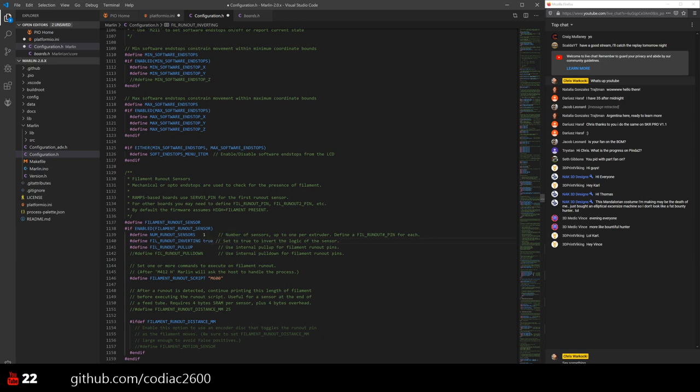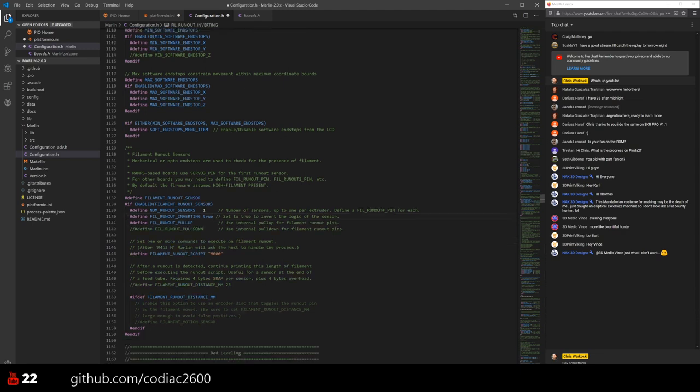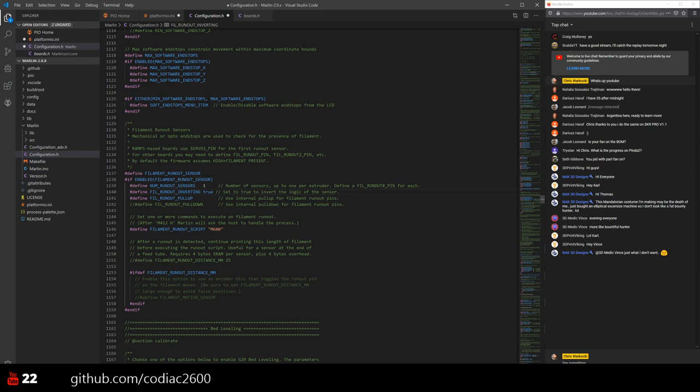Basically, what this means is, on how the Prusa filament sensor works, when the filament is in, the trigger is triggered. So the filament sensor is triggered, so you need to flip the value to true. And then when the filament has run out or it misses a beat, like there's no filament there, the trigger opens, which is typically normally closed. So we definitely need this script here.